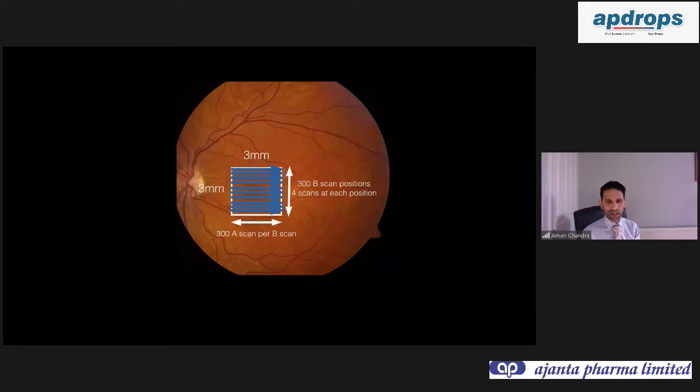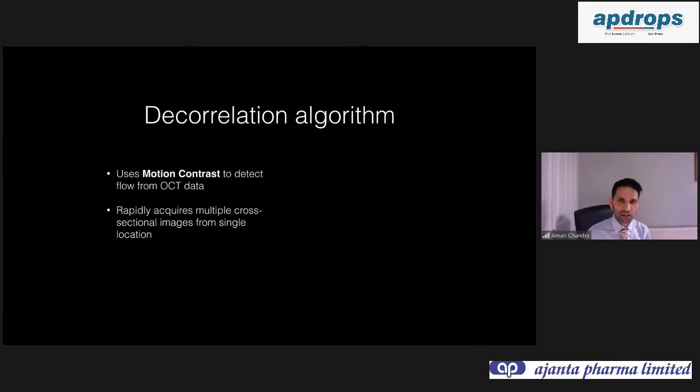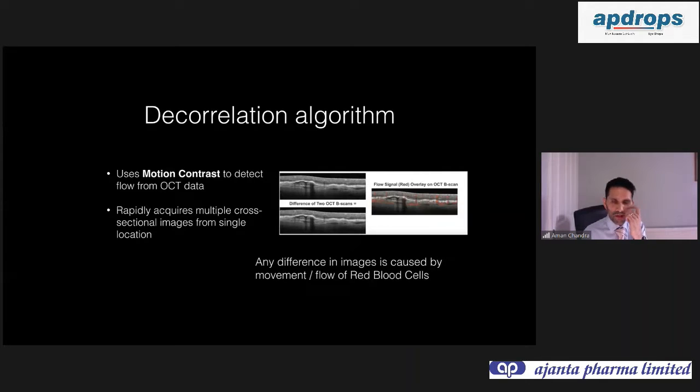So essentially, this new OCT technology, allowing you to take many images very, very quickly, allows you to really understand what's happening with movement. When you've got those images, the computer does something very clever called a decorrelation algorithm, which basically looks for movement. Because you have lots of images, if there's any change between those images, that will be caused by movement. And what moves? The only thing that's moving is red blood cells. So any change is caused by movement of red blood cells, and then the machine can map out blood vessels just by monitoring changes in the image, which is caused by movement.